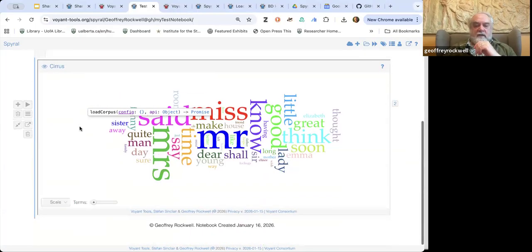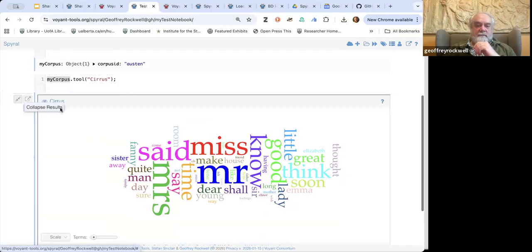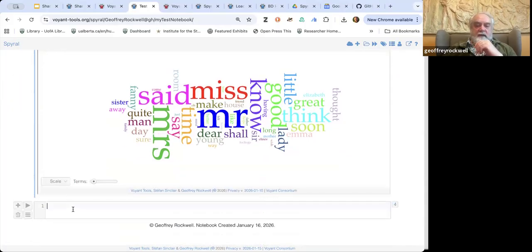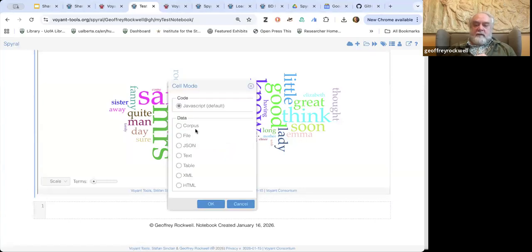So I'm going to now go down and add another code cell. And in this code cell, I'm going to load a different text, and this time I'm going to load something from my hard drive. This text, I need to configure it, and I'm going to hit the configure button, and it gives me a whole mess of choices.